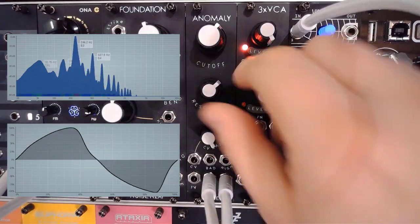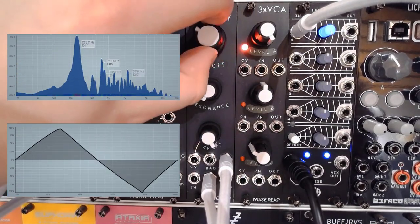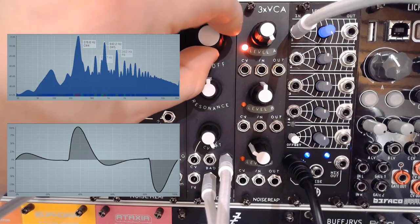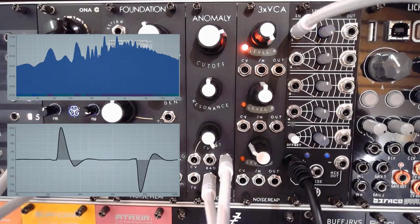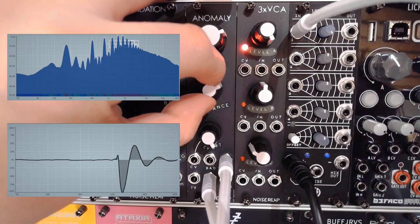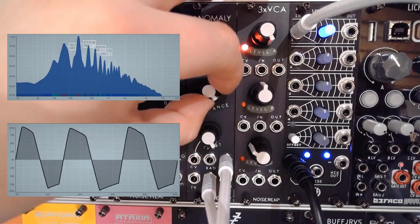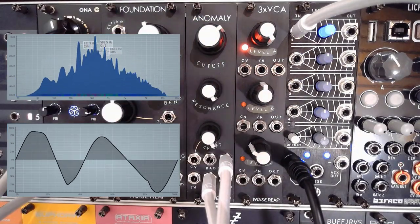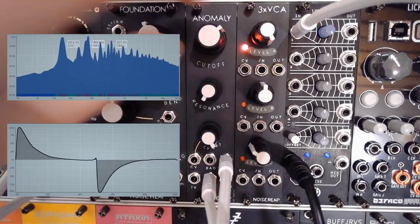So let's do the same thing for the high pass filter, sorry. All the way open. Bit of resonance. I do get late 80s, early 90s flashbacks every time I use high pass filters. Beautiful. So then of course do the same thing with bad.